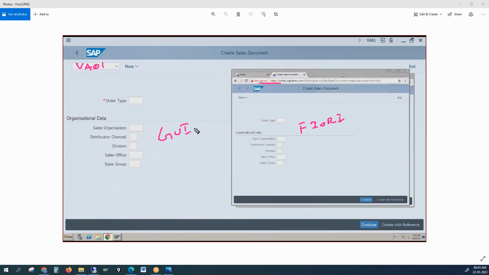So why has SAP come up with these new GUI versions like 750, 60, 70? Because they look alike Fiori. So you don't need to give two trainings to the users, and users are not confused. In one version you see icons, in other versions there are no icons, and they wonder where to click to open a new session. So there is no confusion, and you don't need to create two user manuals.